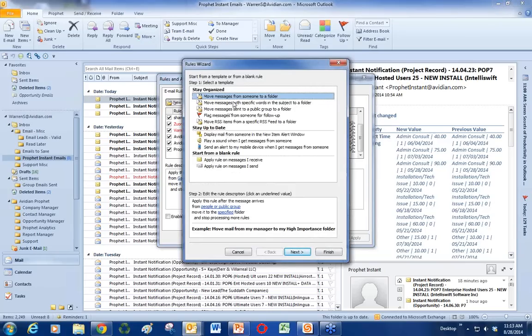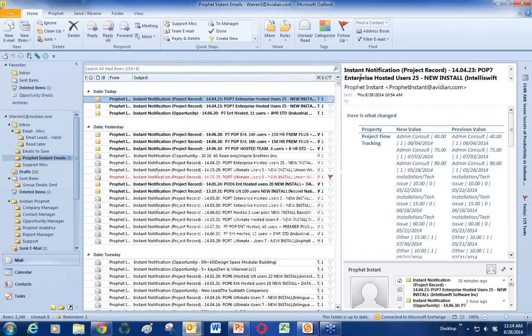And the idea here is that it'll move a variety of things, and I won't go through every single one of these, but you can move messages from a person to a certain folder. You can move emails that have certain words in the subject to a certain folder. You can move messages that are sent to a group, like a specific distribution list, to a folder. You can also flag messages from someone for follow-up automatically. And these are just some of the examples of the magic of rules. But the idea is to stay more organized, use your time efficiently, and not have to manually move all of these things around. So I just love the concept of rules and staying organized by setting up some of those.